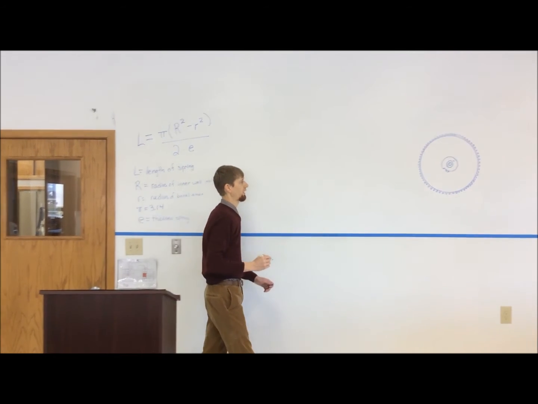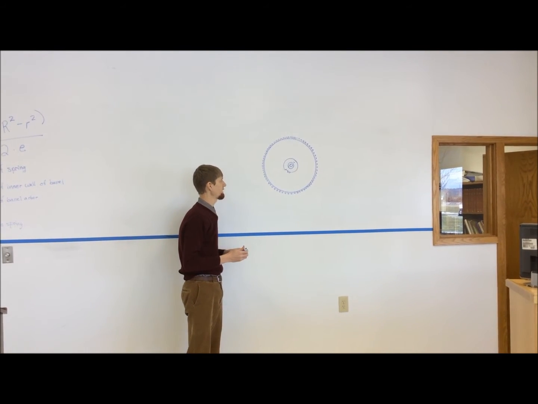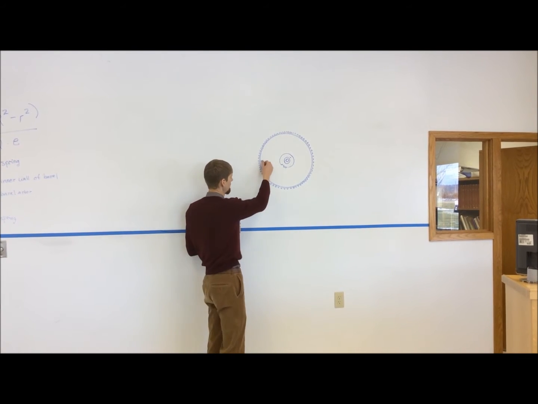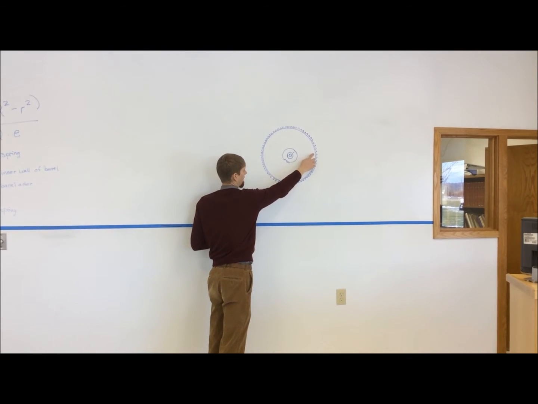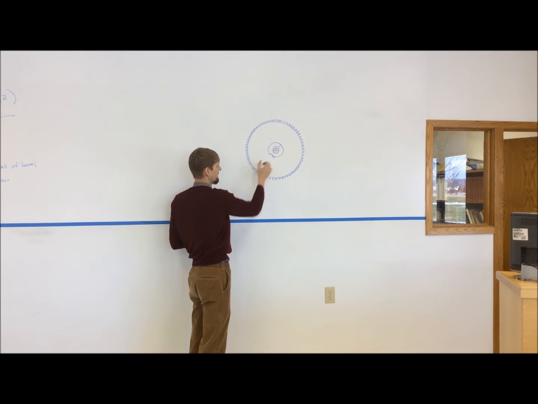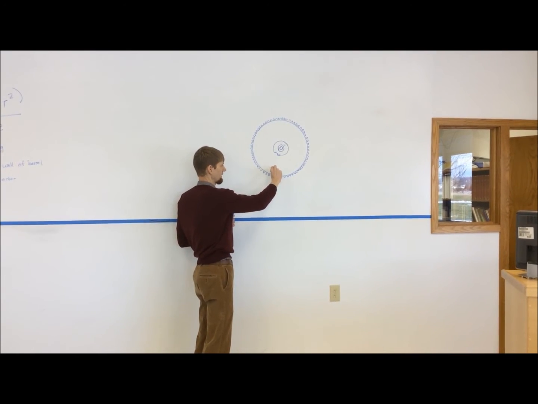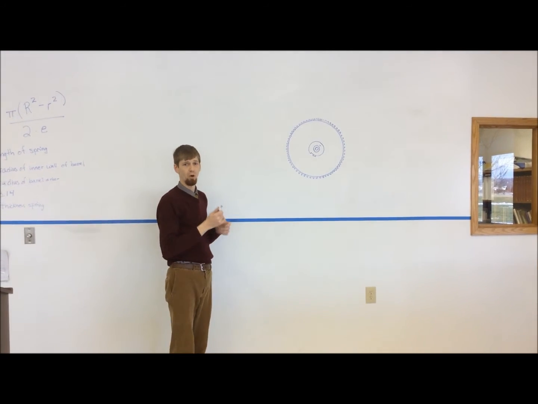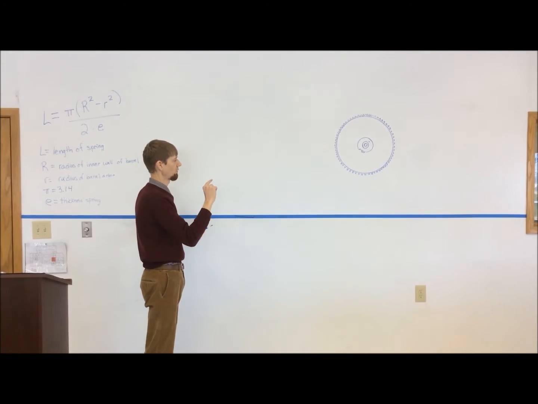So I drew a picture of a barrel up here with the arbor inside of it. When we calculate this, we're going to use our calipers, and we're going to measure across the inside of the barrel to get that diameter. We're going to measure across the barrel arbor to get its diameter. And we'll measure the spring to get its thickness. Now, we're calculating the length of the spring, so we assume the spring is broken to the point that we can't really measure its length. But we should be able to have a piece we can measure its thickness.